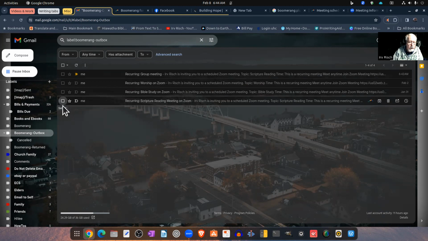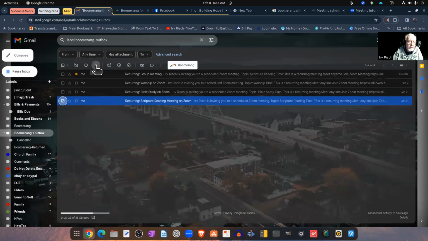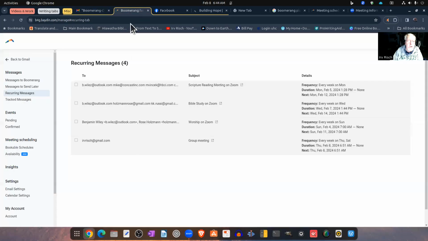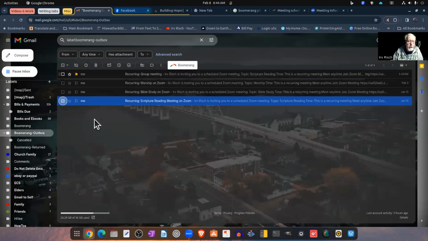I can also click on it here, the one I just created, and I can hit the delete button here, so I can delete it there as well as here. So either way, it doesn't make any difference. So I'm going to just close that, leave the check mark in here, and I'm going to delete it.